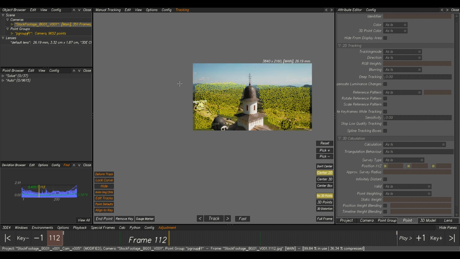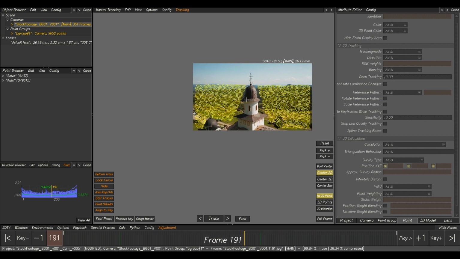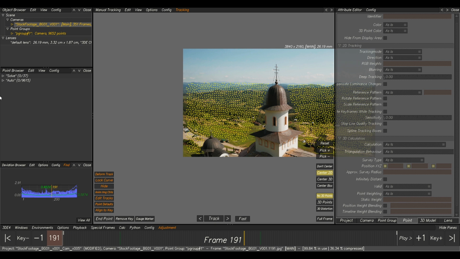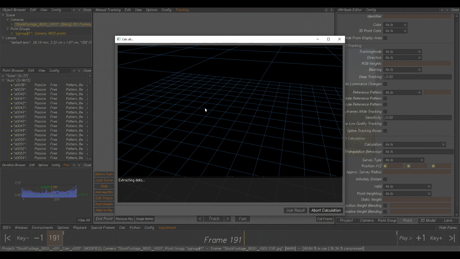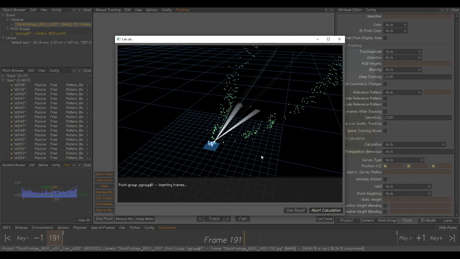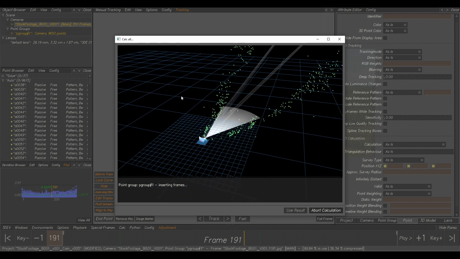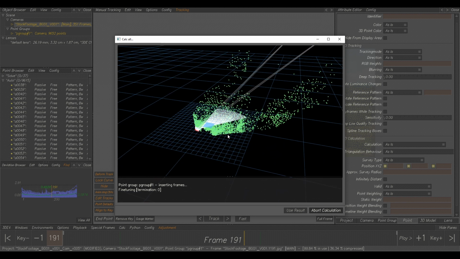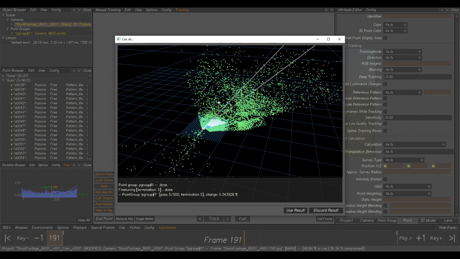So I'm just going to go to F2, and we can see all the points that it's made. I thought there was one on. And now it's on passive. We're solving 9,000 points. So press Alt-C. And this might take a little bit longer than usual. So it's figuring out the camera position from our solve points. And now it's figuring out the position of our 2D tracked points, which we've tracked.